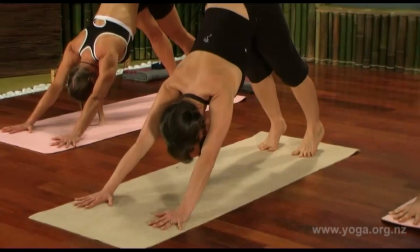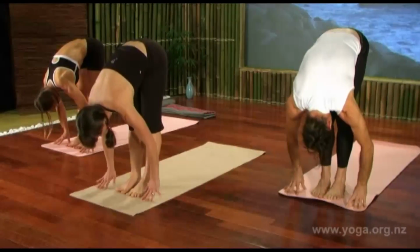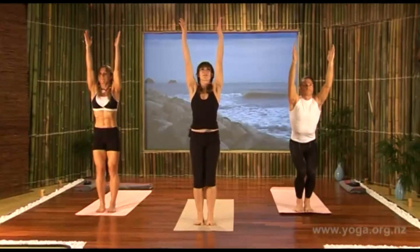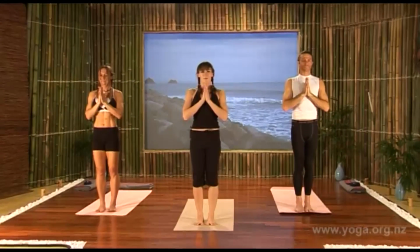Good. And stepping the left leg forward or jumping the feet in, Uttanasana. And Utkatasana, powerful pose. And then reaching up towards the sky. And hands down to prayer. And 2 more times through.